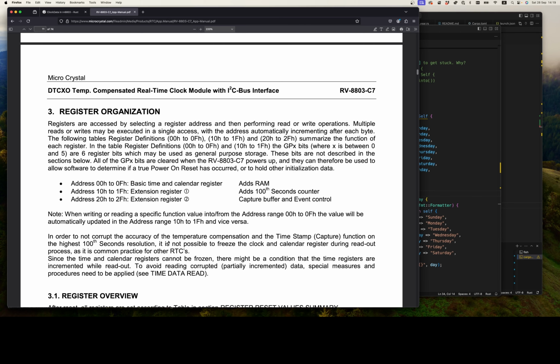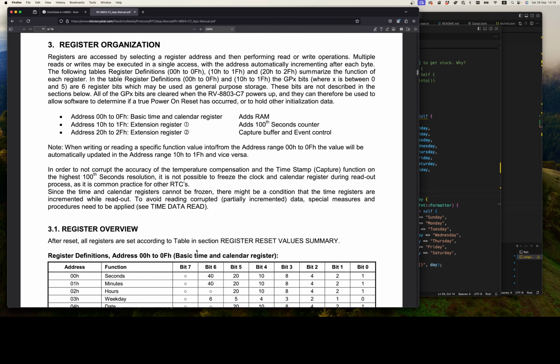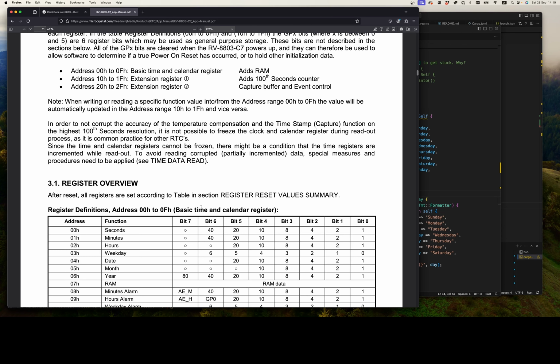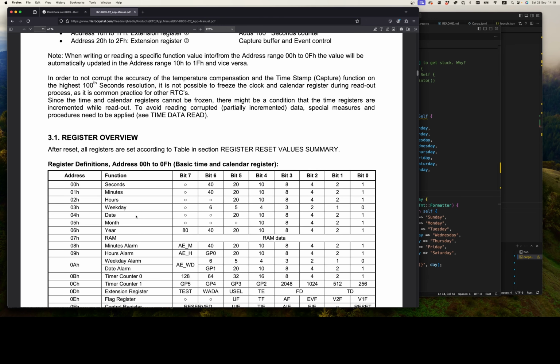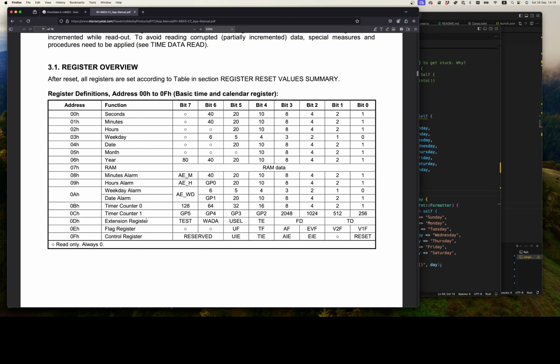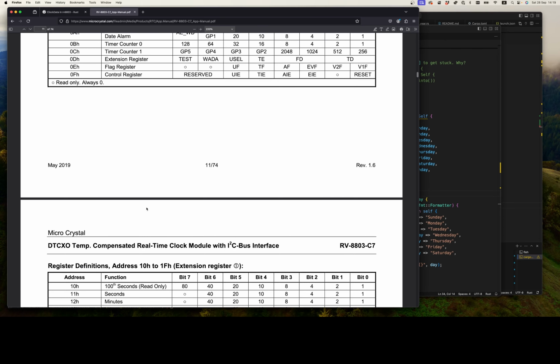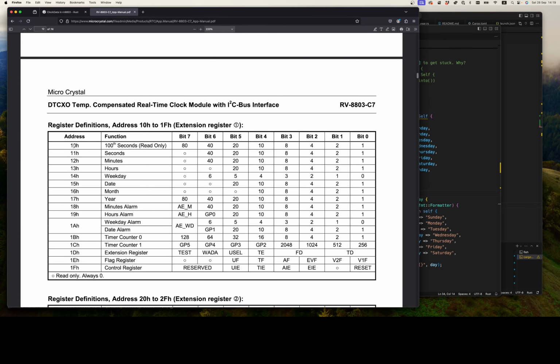Freeze the clock in order to read out process. Okay. Yeah, I've not fully read this document. I really should, right? I've just basically been focusing on manipulating the basic registers and stuff. So much stuff in these data sheets to play around with. Okay, so the ones I'm playing with is this set, right? I don't even come to alarms and stuff. That'd be cool. But yeah, flag register, control register. The control register is interesting. We need to look at that in a bit.